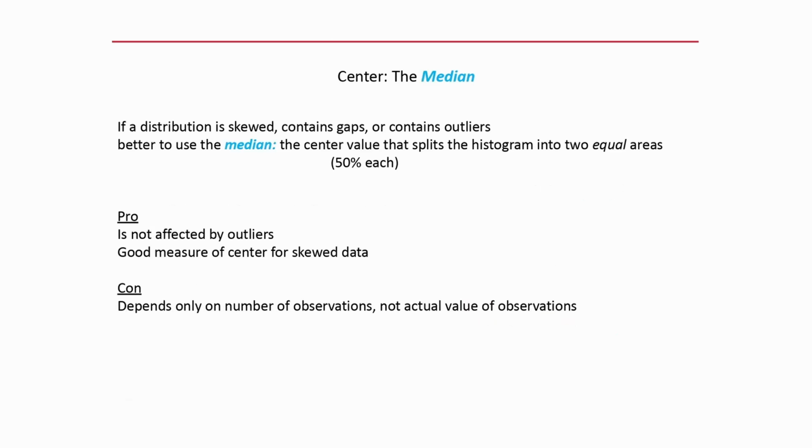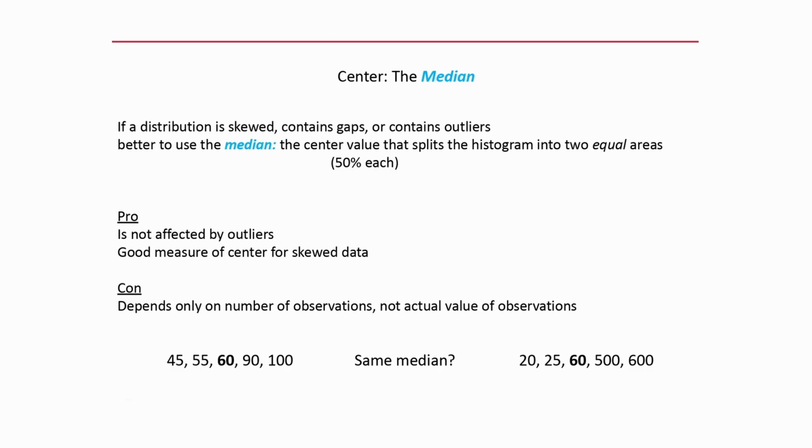So we use the median instead of the mean when we have outliers to deal with or we've got skewed data. So those are pros of using the median. It's a good measure of center when skewness is afoot and we've got some outliers that could really affect what the mean is. One of the cons, though, is that the median only depends on the number of observations. That is, it doesn't use the actual values of the observations at all. And that could be a downside.